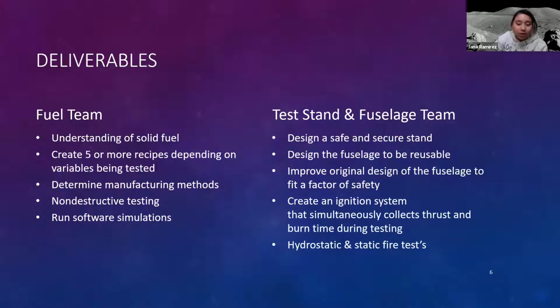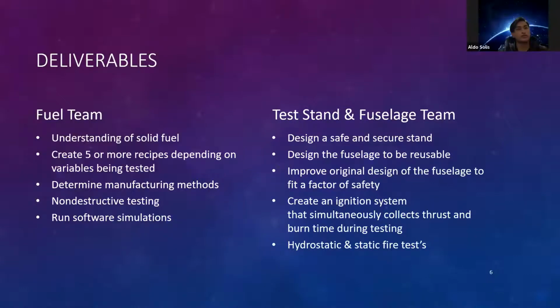performance of each fuel. And the deliverables for the test stand and the fuselage team consisted of designing a stand that will safely contain the rocket during ground testing. The design of fuselage must be reusable for multiple testing. Also, to improve the SolidWorks design of the fuselage to fit a safety factor, and create an ignition system that will simultaneously collect thrust and burn time during testing, and also to perform hydrostatic and static fire tests.